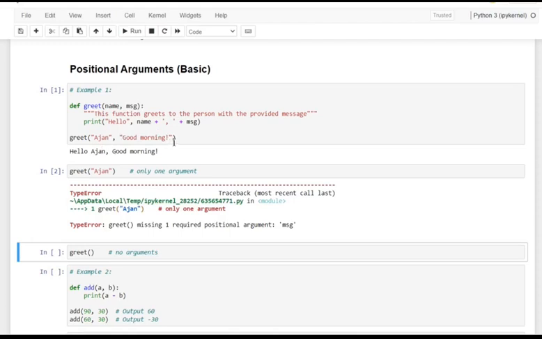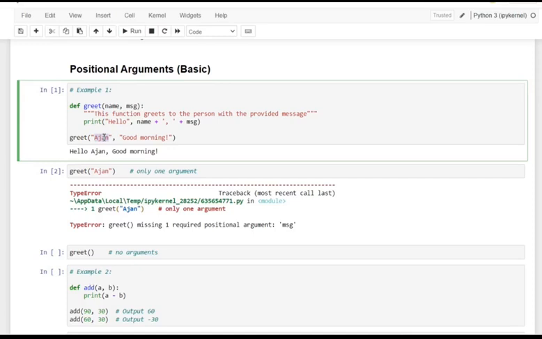As both parameters are strings, if you provide only one, it takes it as the first, and the error specifies that one required positional argument, the message, is missing.